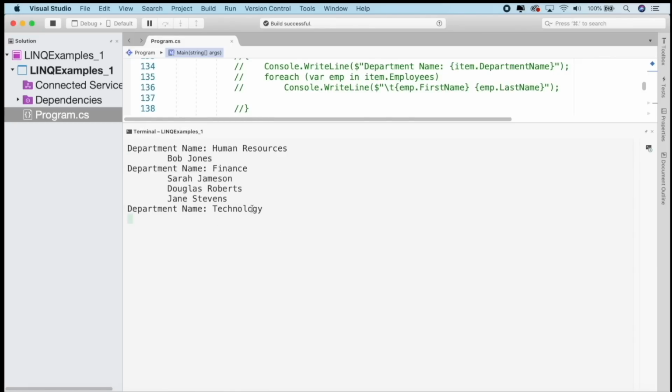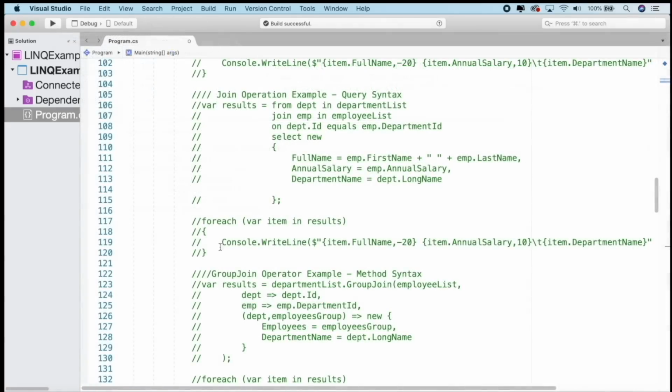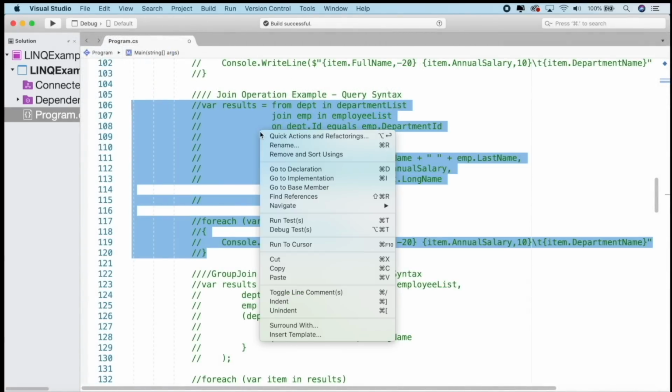Great! And we get the exact same result as when we ran the same query that was implemented using method syntax. Now that we have changed the data so that the technology department does not match with any employee records, let's run our join operation that we created earlier.